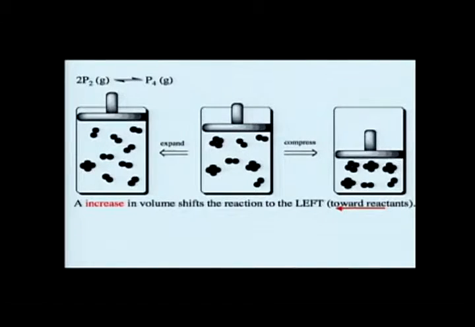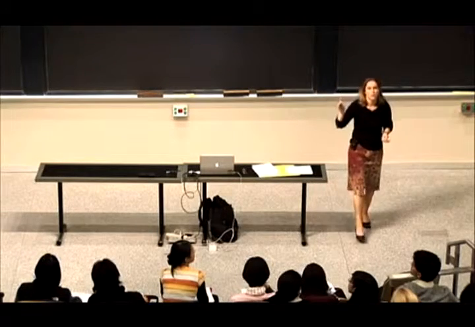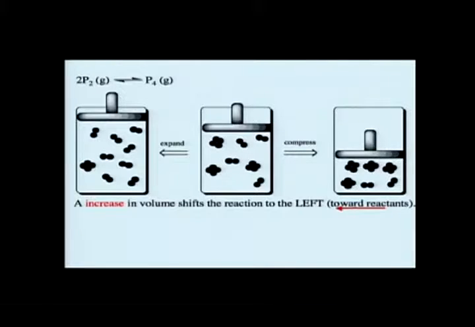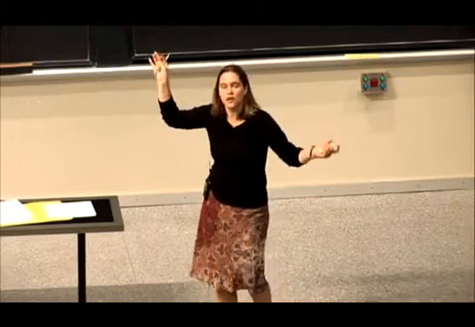So the volume of the container must have increased if the pressure is the same. Then we ask the question, if you increase the volume, what happens to the reaction? How does it shift? If you expand the volume, you're going to shift, in this case where you have 1 mole to 2 moles, toward reactants. As the volume increases, you're going to have a change in the partial pressure of the gas. All of a sudden, the gas has a lot more room, and its pressure is going to decrease. The partial pressure will decrease.